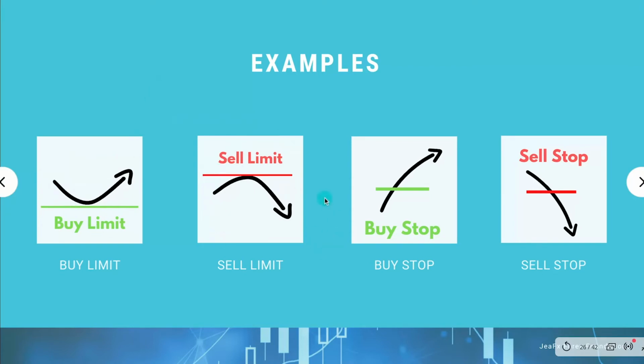Now, a buy stop and a sell stop are generally used for breakout trades. Now, I never actually trade buy or sell stops. I don't really see the use in them because of the way that I trade. A buy stop will trigger a buy trade when price pushes through that level. So if we set this, say, above price, and then price comes and taps that level, we will be triggered into a buy. Okay, and then if price continues going, we'll profit from that move. Now, the flip side of that is a sell stop, where we put it beneath price, and if price pushes through the level, then we profit from all of the movement that happens past the sell stop level.